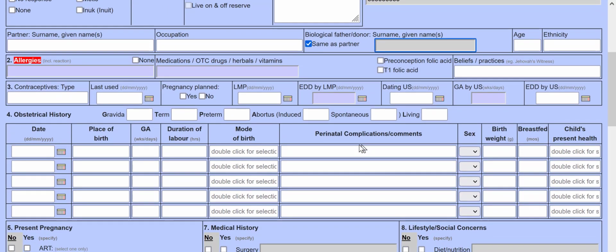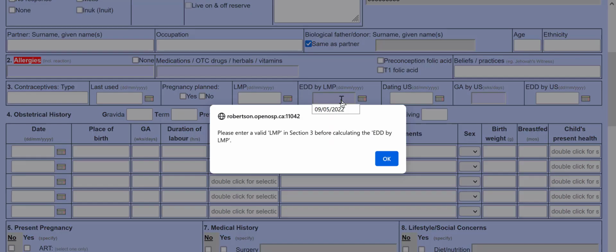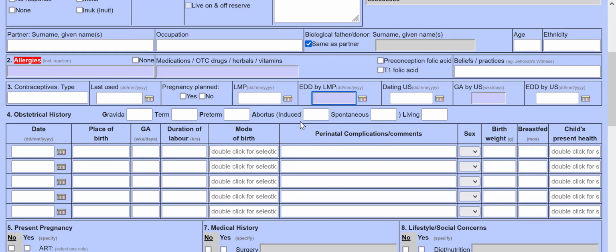A few other quick things. These typical calendars, you can use a calendar to put dates in. Again, this is purple. If you've put a last menstrual period in and you double click here, you can put in a due date based on their last menstrual period.